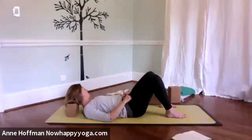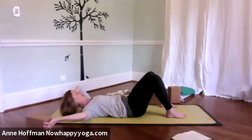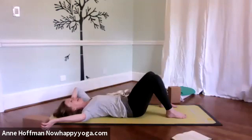Rolling back to neutral. Now you're going to take one hand to your neck, and that's going to be your head support. The other hand will remove the block. So we don't want to go ka-clunk. We want to put the head down as if it were the daintiest of china. So move the block out, and then very, very gently place the head down.